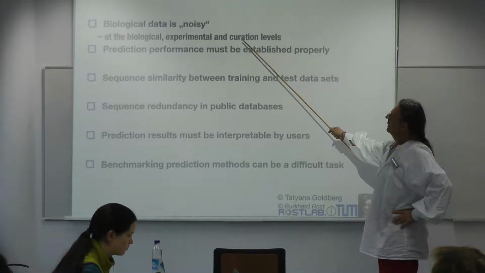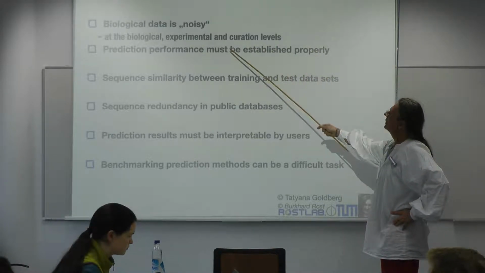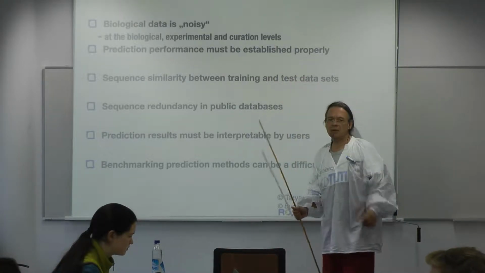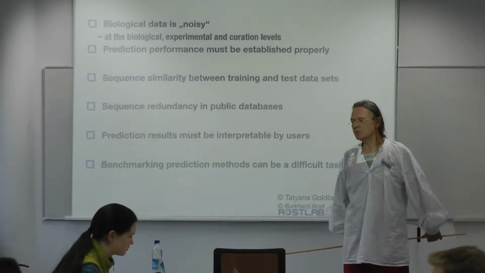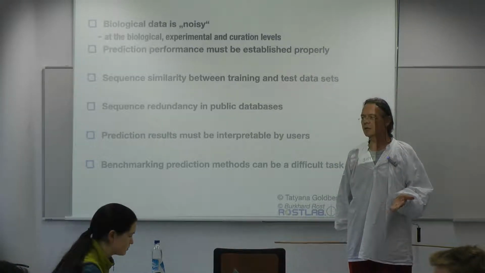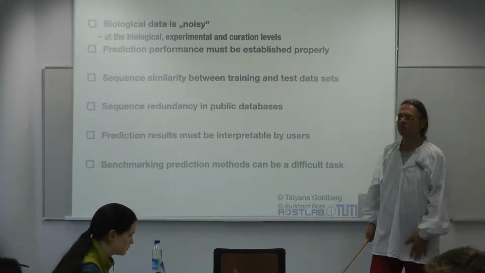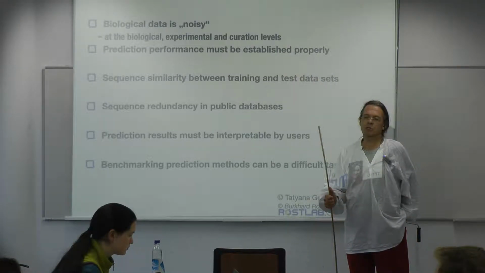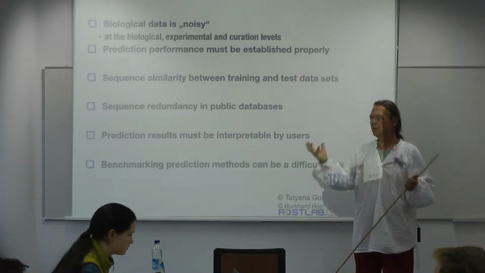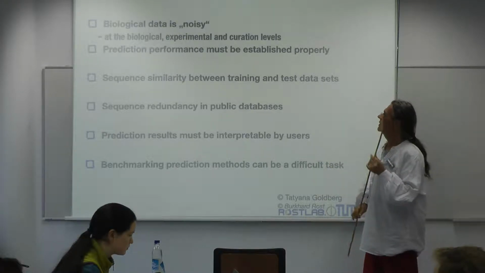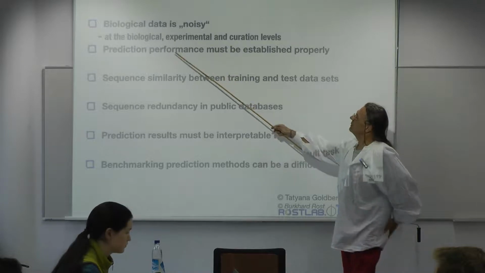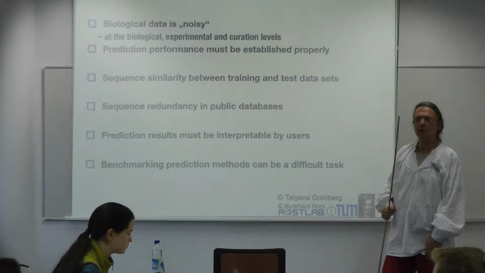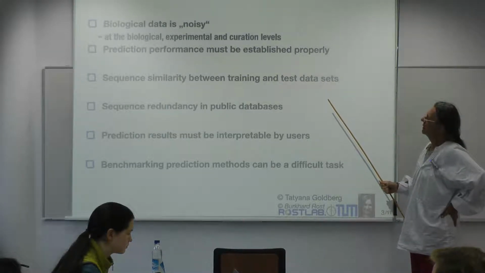At a slide where I said that biological data is noisy, and the level of noise comes from 3 different levels. It comes from the level of the curation, so database annotators, for instance, not reading papers right, people trying to hide what they actually write, so database annotators not being able to read it right because it was meant to be read incorrectly, or just the fact that database annotators have to translate free text into some limited number of numbers or categories. There's an experimental error, and there's a biological level of noise because proteins are not on and off switches. They work as common systems together.